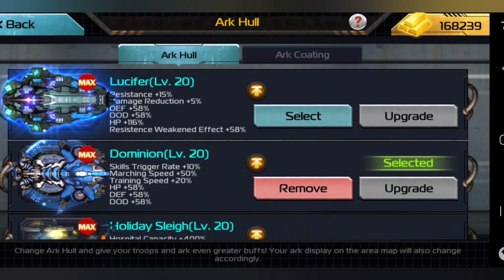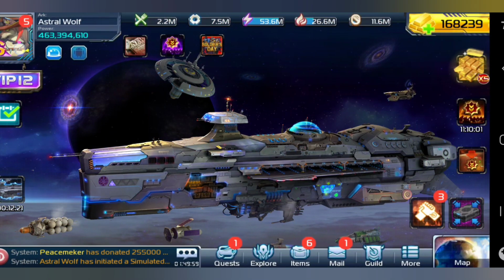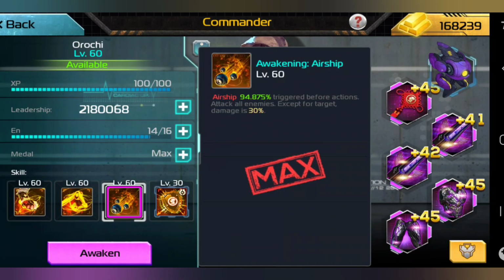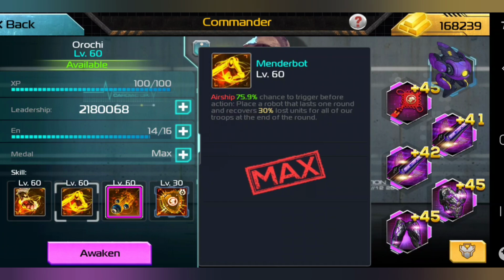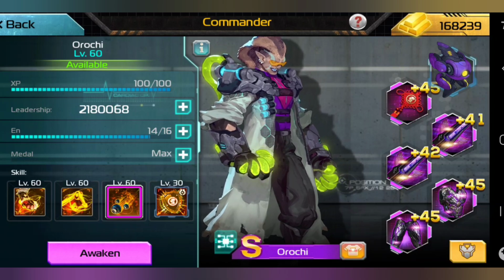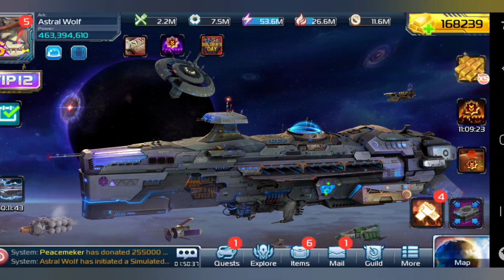Or what I do is I run Dominion. No, I can run Lucifer because that will give me a massive boost on my health points and 5% total damage reduction. But the skill's trigger rate is the most important thing when it comes to Orochi because he needs to make sure to have Menderbot and Corrosive Armor as active as absolutely possible since we do not have Hercules Protection's ability. Hercules Protection is also another type of corrosive armor, but it's just a different type of attack. But yeah, and then we have Menderbot. So we have three separate skills that help heal our soldiers. And you guys can kind of see why this is such an effective build and makes Orochi really hard to defeat. He wins most of his battles.